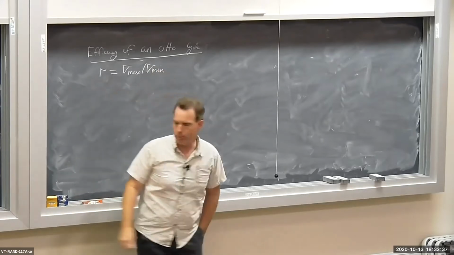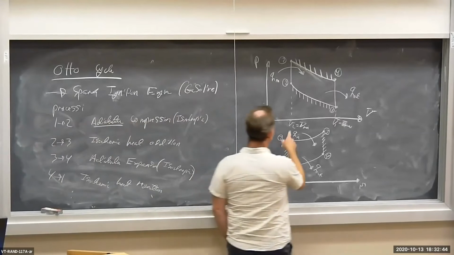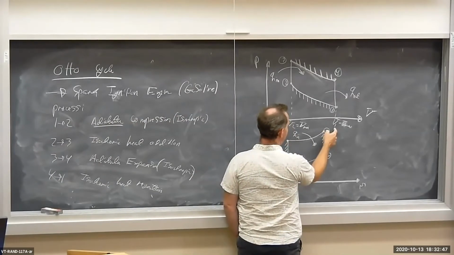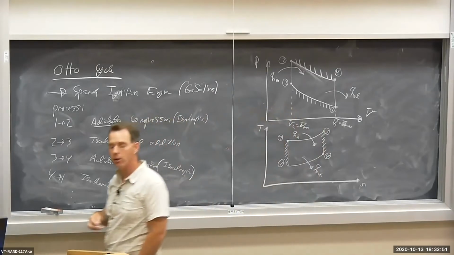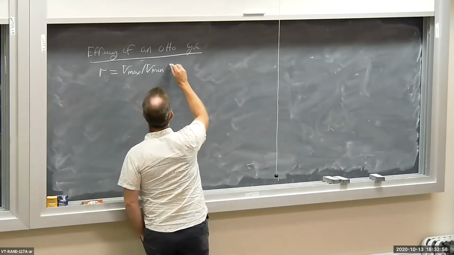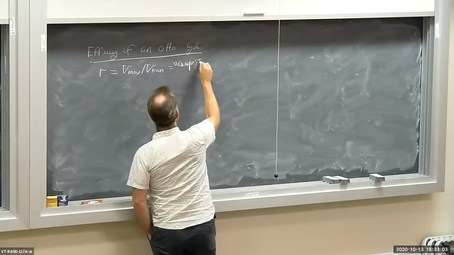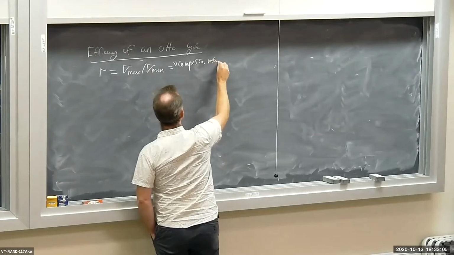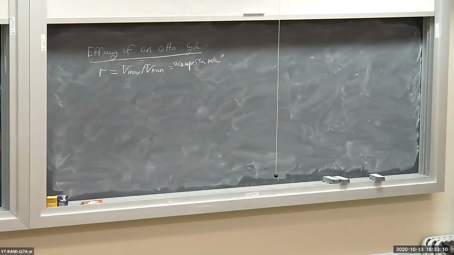So let's go back and look here at the PV diagram. We have a minimum volume at V2 and a maximum volume at V1. And so the ratio of the two, we're calling that the compression ratio. That's going to be an important quantity here in just a moment. So let's make sure we define this. This is the compression ratio. We'll talk about that in just a minute as soon as we get to the actual expression for efficiency.